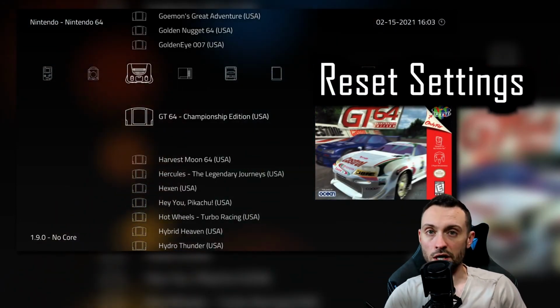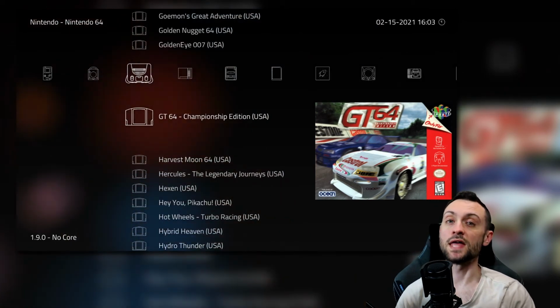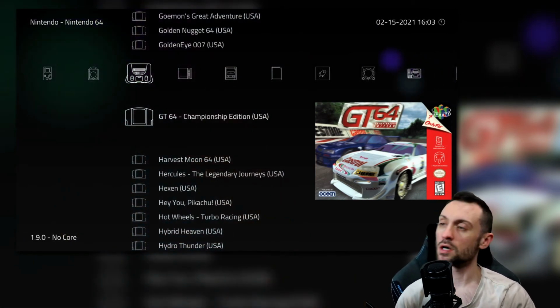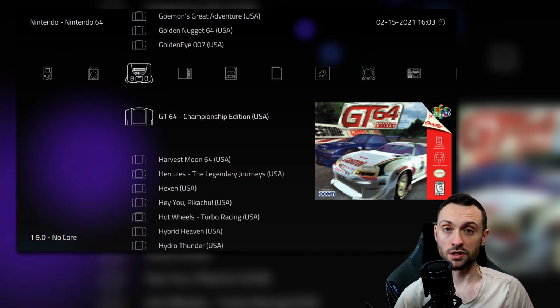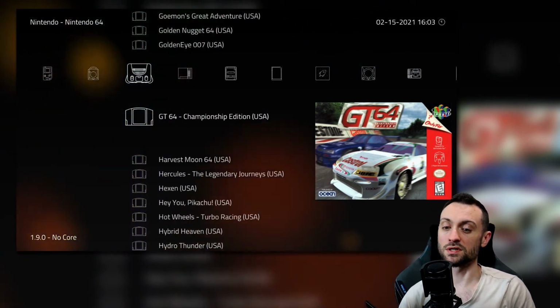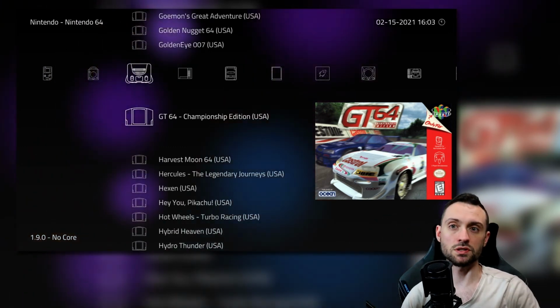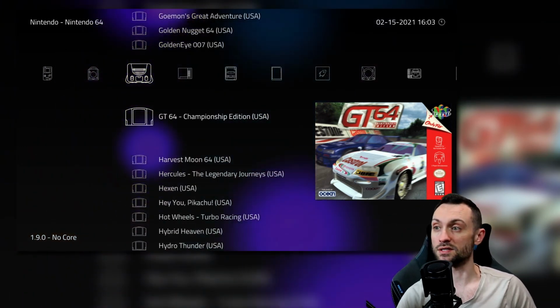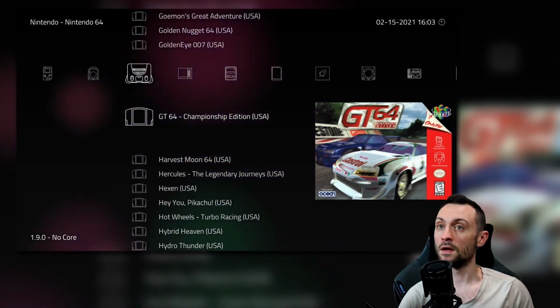the last setting I want to go over before I close out is that panic button I was talking about earlier. If you mess up your settings and you can't load your games anymore, it's going to be really important to be able to revert back to it, because sometimes you can change a setting and the program just straight up closes as soon as you open it, and that's not a good situation to be in.